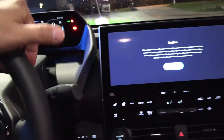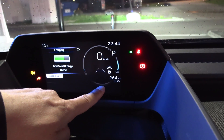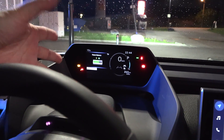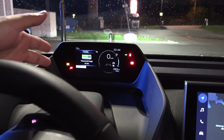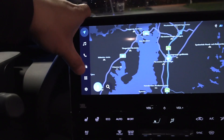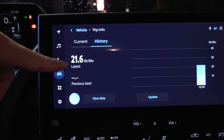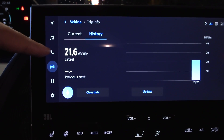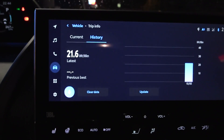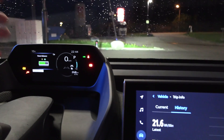What did they change with the new update? We now see the charge percentage in the instrument cluster — very nice. They have opened up more of the capacity, so they have actually reduced the bottom buffer. It was a humongous bottom buffer before. We'll measure how many extra kilowatt hours we have. Also the consumption number — previously it counted with charging loss, so it was roughly 10% higher. Now it shows the correct consumption, which is lower.